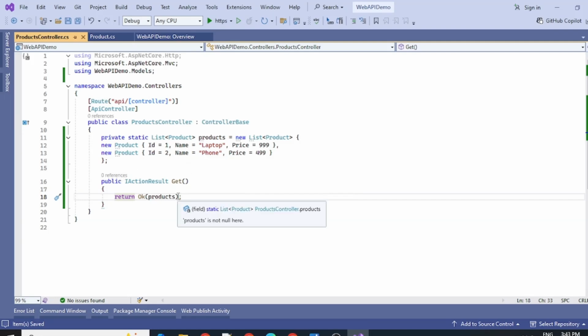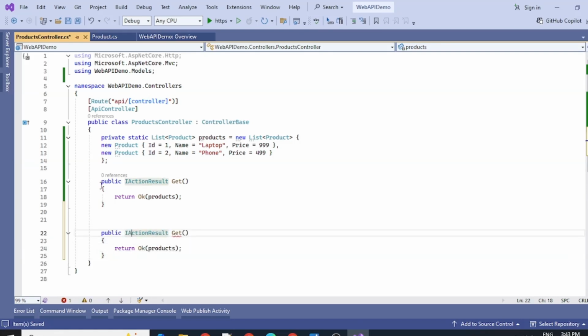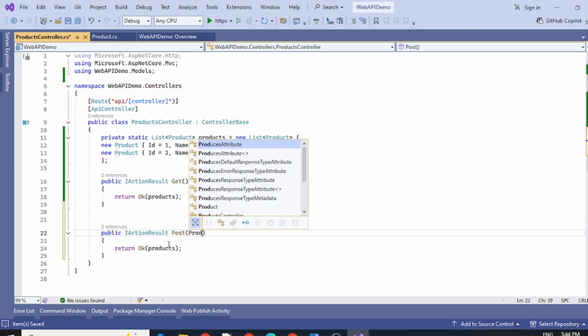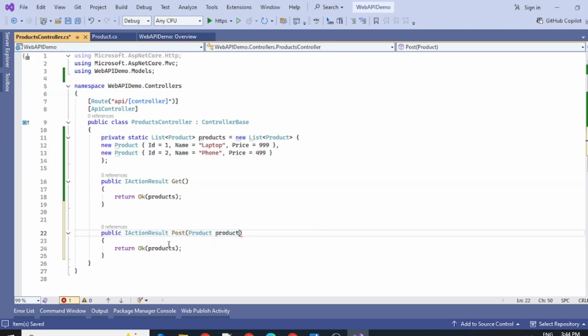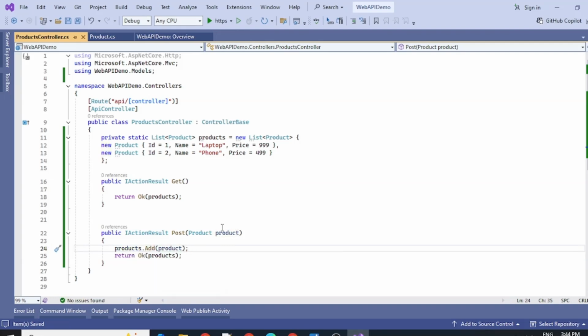So this is our first get method, and we can create another method as a post method. The post method will require our product from the form. So here we added the product, and products.Add(product). Whatever product we are getting from our HTTP body, we will store into this list.